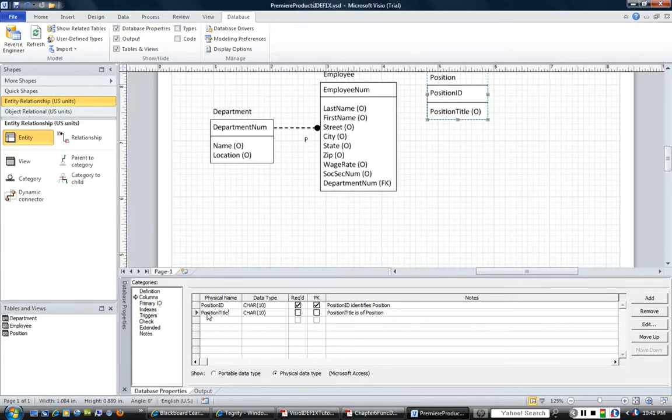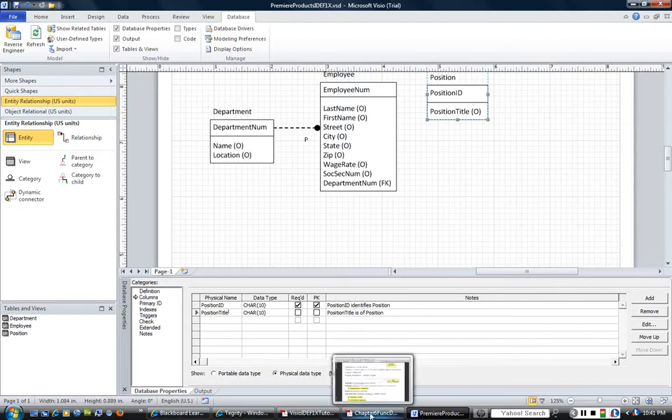Why is this? This is because a database cannot query on a many-to-many relationship. For example, without a composite entity, a user would not be able to answer the following questions.